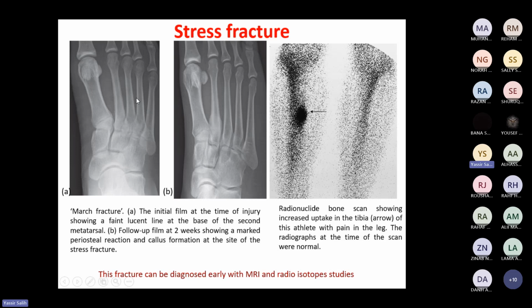And this is a film done on day 2 or 3. Do you see anything abnormal in film A for the patient's foot? On examination, there is tenderness at the second metatarsal, the base of the second metatarsal. This patient presents with foot pain, nothing else. On examination, there is maximum tenderness at the base of the second metatarsal. Doctor, is it for picture A or B? The picture A, yes.